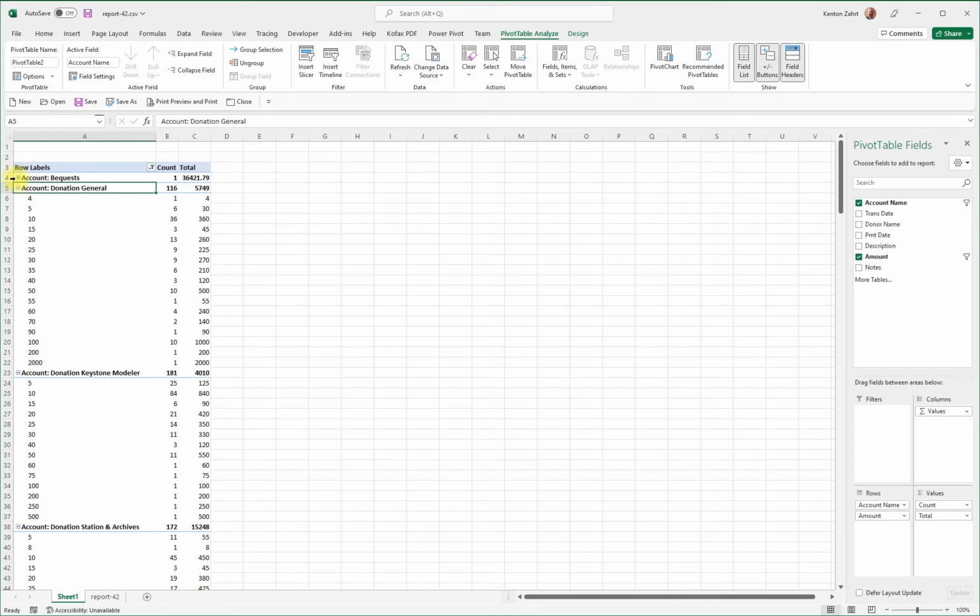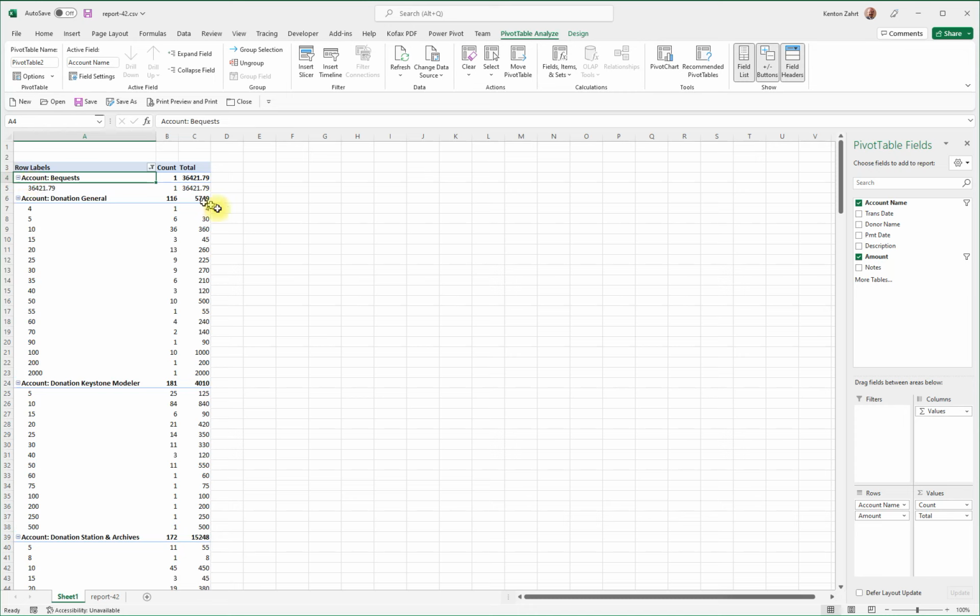I'm going to do one more thing while we're here, just so I can show you the value of this. This is really nice for presenting things from the account point of view. But suppose you wanted to have an overall breakdown by the major category being amount of donation and the minor category being the account name. So, for example, you would say there were X number of $10 donations, and they were spread across the accounts, with so many going to this account and so many going to that account. This becomes a very trivial thing to do.